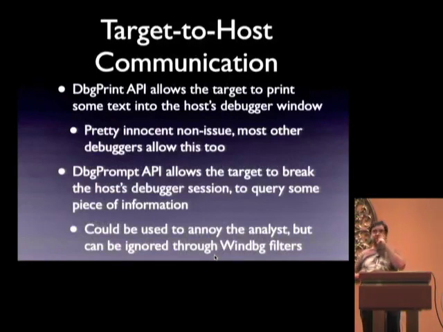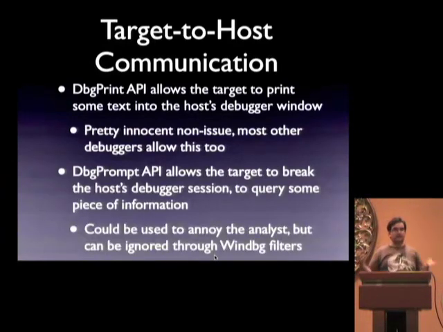Now, one of the most benign target-to-host communications is debug print. In debug print, basically, a driver or a user mode app on a target does a debug print with a string. That string shows up in a debugger. That's not a big deal. Almost all debuggers have this, kprintf, etc. So you see a string.